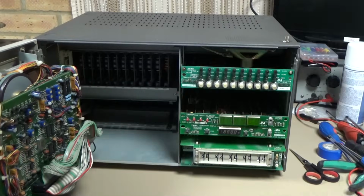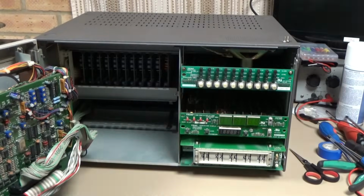Mechanism over here. Now, can we get at that key switch? And the answer is yes, we can. That is the key switch there. This cable is slightly in the way, but we can get at the switch. I think probably the easiest thing to do is if I flip the whole machine up onto its side, or perhaps even turn it upside down, might be able to get better access to that switch and see how it's wired.